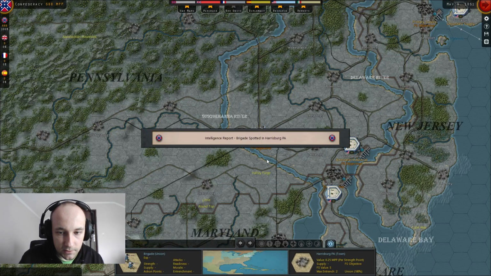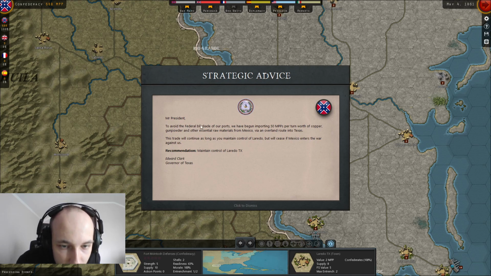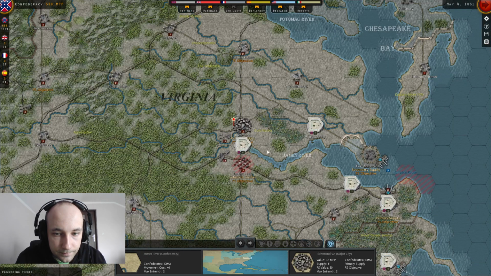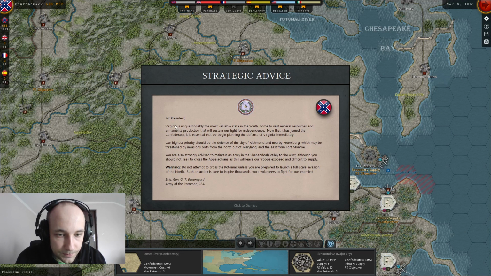Where are my units? To avoid the federal blockade of our ports, we have begun importing 50 MPPs per turn worth of copper, gunpowder, and other essential raw material from Mexico via an overland route into Texas. This trade will continue as long as you maintain control of Laredo, but will cease if Mexico enters the war against us. Well, let's hope it will last.